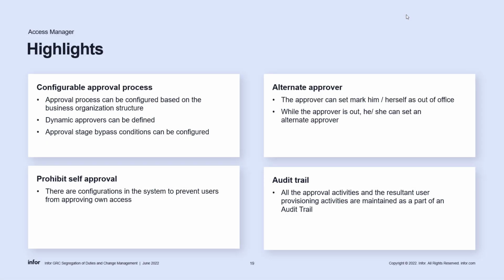So to recap real quick, a real configurable approval process, built-in workflow, really helps to drive the organization structure as you see fit. You can provide alternate approvals. If you're out of the office, you can set an alternate approver to approve the requests so there's no backlog when you return to the office. As I mentioned, a full audit trail of provisioning activities is part of the documentation that's provided out of the box for the solution. Thank you.